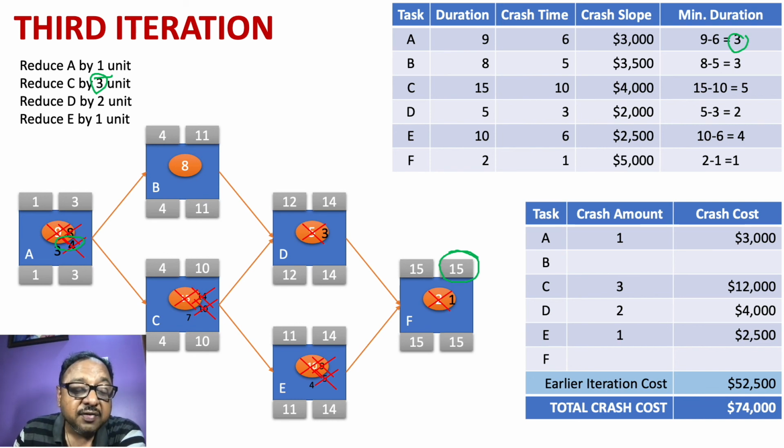Also notice that right now all the activities have come on the critical path. That means my project has become very risky. I cannot sleep on any activity right now because I have zero slack on the entire network. So these decisions are not so easy and we cannot go about doing it arbitrarily. So next, we will see how we can compute this on Excel so that we get the most optimum solution. Also, we will add more constraints to ourselves based on which we can make a decision which will be more practical.